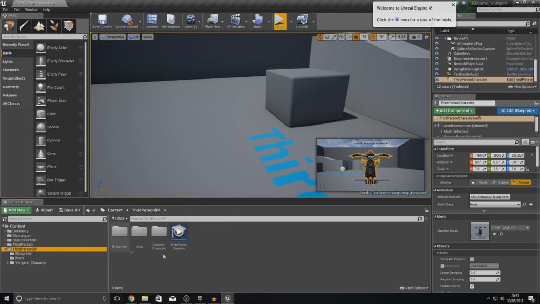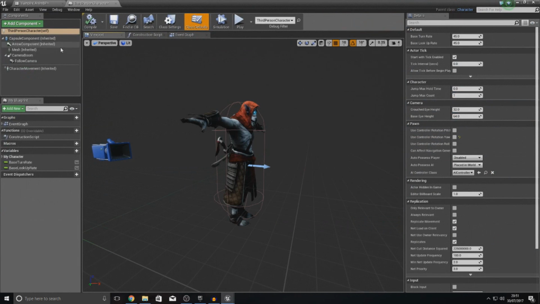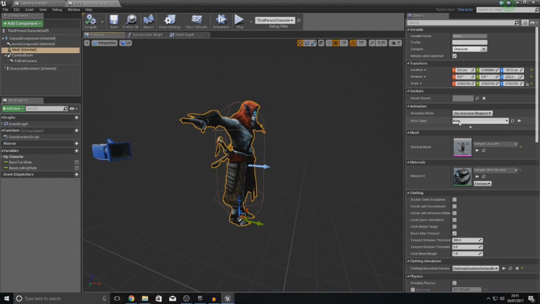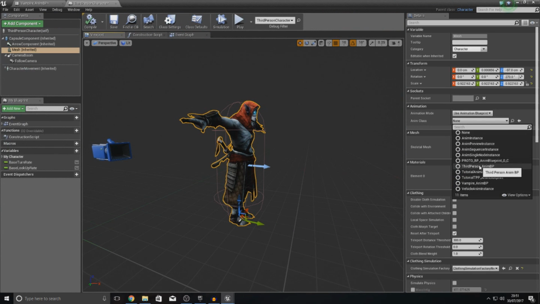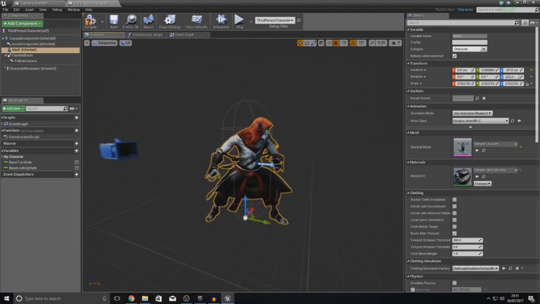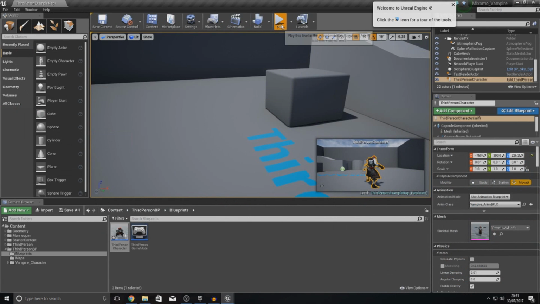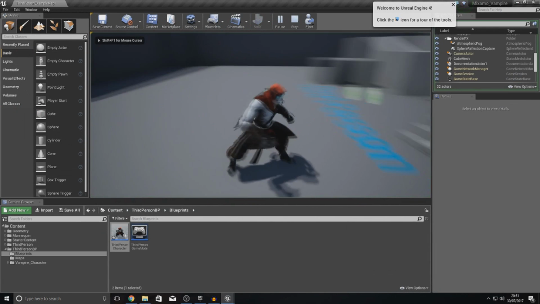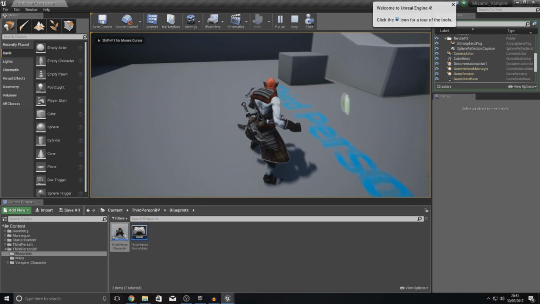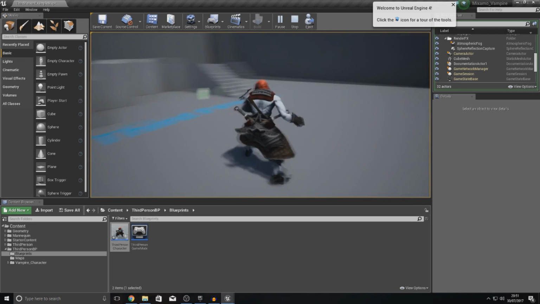So I'm going to go over to my blueprint character again, in third person character, and then inside of here in the viewport, click your mesh, and then for the animation class, set it to the one that you've just created, so vampire_animbp, and you can see now that they are going to be idling, and he's going to look left, he's going to look right, and all of that good stuff. If we press play, you can see it starts to come to life. However, it still doesn't go into a walk and run state, so we need to set that up in just a second.